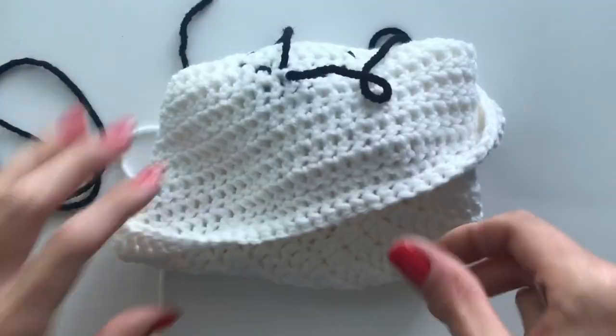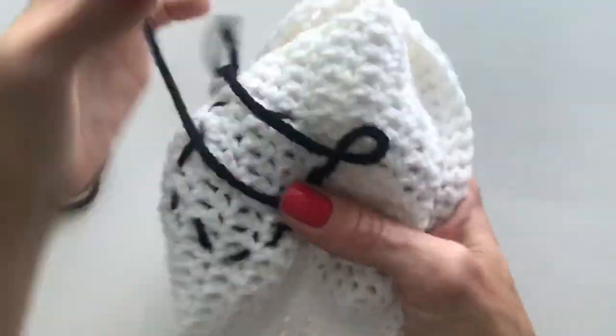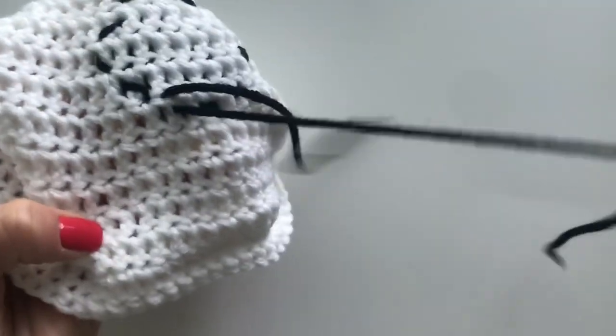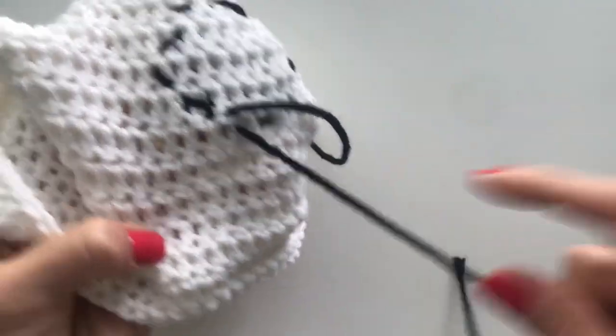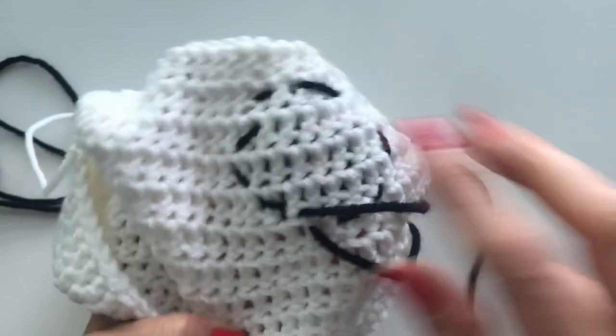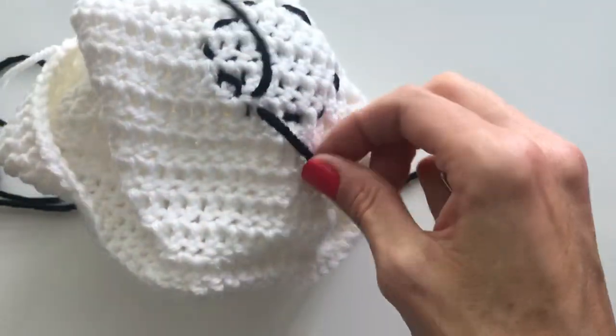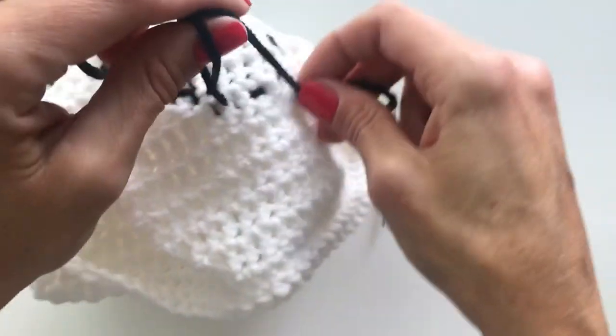Okay, so I actually decided I wanted to show you the back of my eyeball. So I've only done the one, but here are my two ends. This is the one I was working with, the one that is attaching the eyeball to the hat. This is the other end that came from the center. I just wove it back. And now I'm just going to tie these off gently.